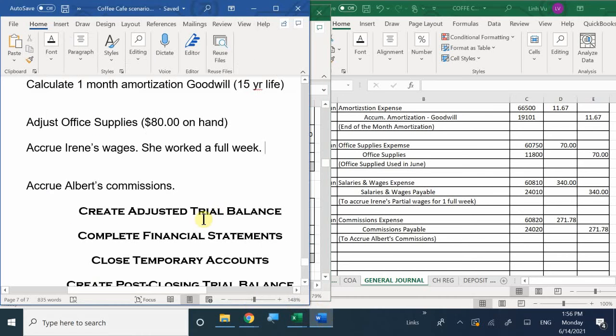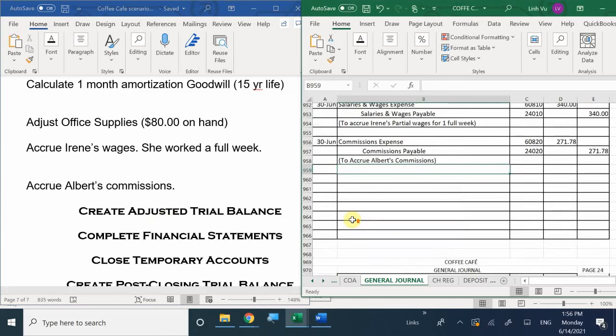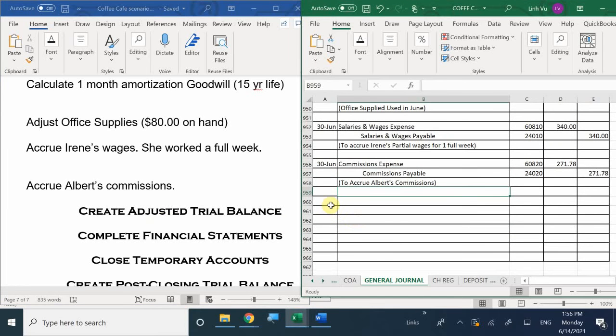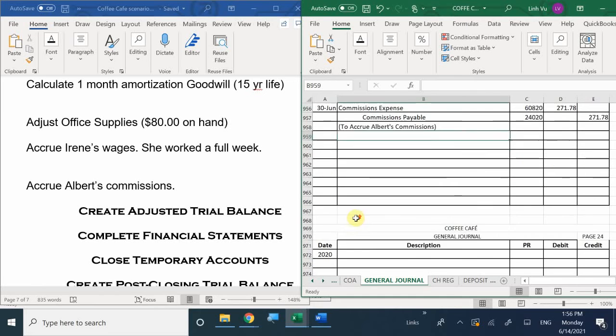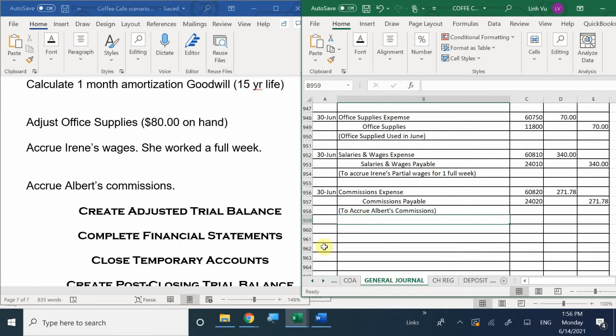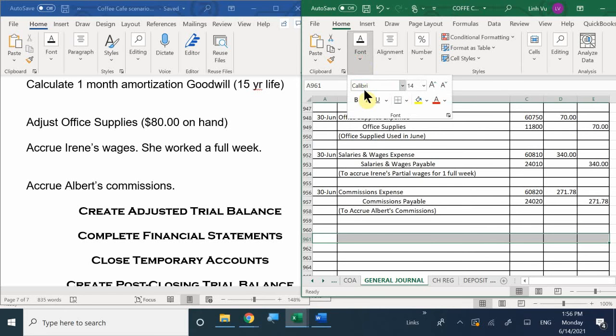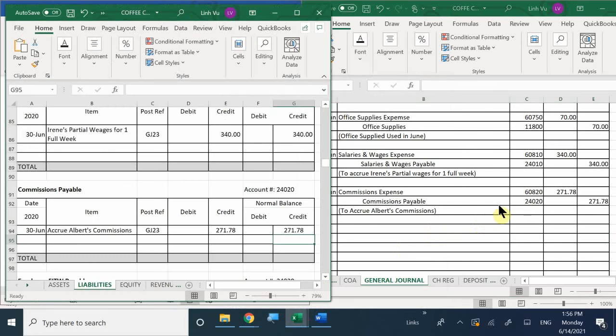Okay. So now we finally reached the end of our book. So here I'm going to tell you when we do our closing process, you're going to start on the new page. So in this case, you could draw your bar anywhere to let you know that you have completed this month's transactions. Can you go back to the liabilities to where you were at, please? In the general ledger.